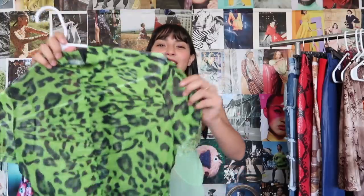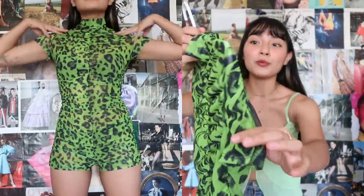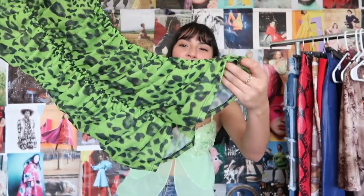And both of these one pieces, brand new, with tags, never worn, and I was like, she gave me such an awesome price for them. This one here was originally from Urban Outfitters, super cool. Again, it's that sheer construction, so I'm not sure if you guys can see right through it. Just plays with the leopard print, it's green, it has a lot of ruched detailing. So you have it on the sleeves, you have it on the front, you have it on the back, it's just everywhere. You can't really tell, but these do come down into shorts. And both of these pieces are really awesome because they're very figure flattering, they hug the body, and they're pretty easy to style too. And this one, I only bought for $7.50, you guys. That's already a thrifted price right there, love it.